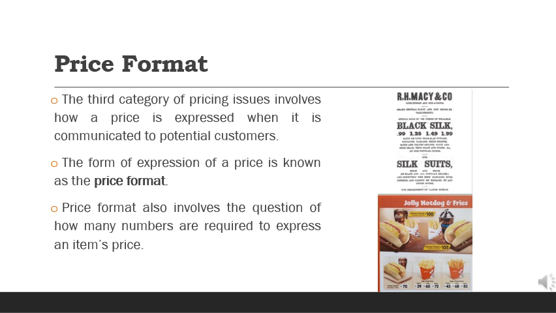Prices in round numbers are a sign of accuracy and can be easily calculated, while prices in decimal amounts create a feeling that a product or service is offered in lower amounts, say 49.99 pesos, which is also equivalent to 50 pesos. This is also the same reason why prices in decimal amounts have 9 at the end, because it is considered to be a magical number in the business world. Moreover, when we talk about the price format, it involves the question of how many numbers are required to express an item's price.